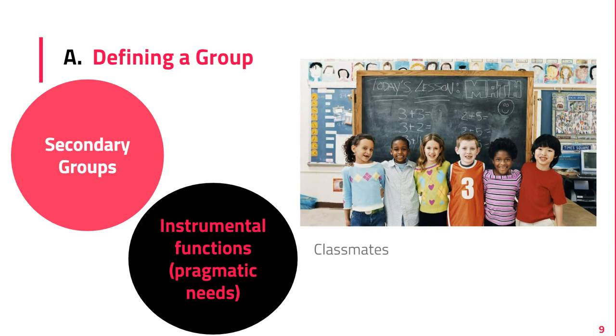So an example of secondary groups are classmates. They're brought together because they have to be in the same class, and really it just so happened they're in the same class, similar age range, and they learn the same course material, have the same teacher, and they may even grow up together for at least several years. It is possible that classmates can over time become friends and even more, and that means that the classmates are now no longer just simply members of the secondary groups, but have developed into members of the primary groups.